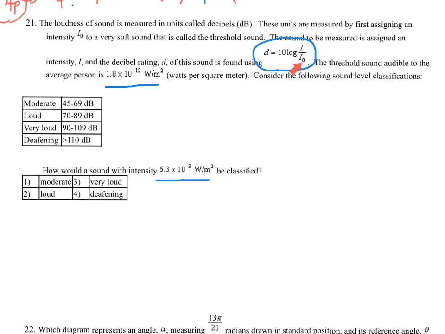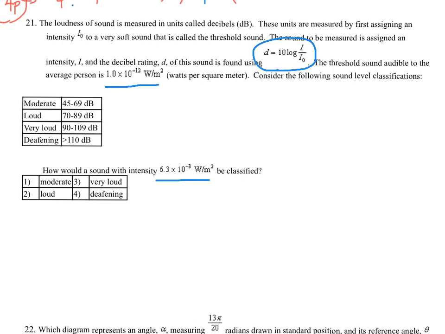Then we have our I sub 0. I mean, we could use process of elimination. This is it because it's the only thing that's left. But just so that you read this, it does say that I sub 0 is called a threshold sound. And right here it says the threshold sound is 1.0 times 10 to the negative 12th. All right. So if you didn't understand what I just said, rewind me and play it again.